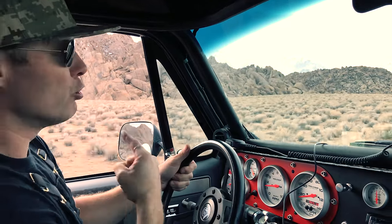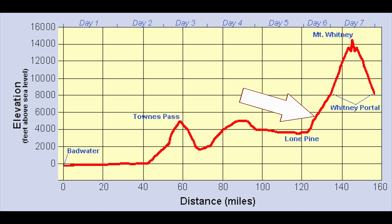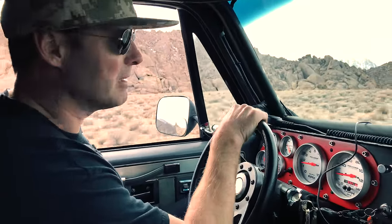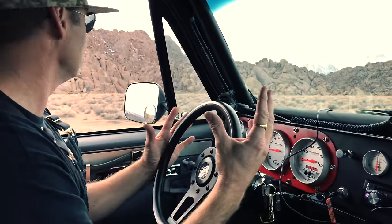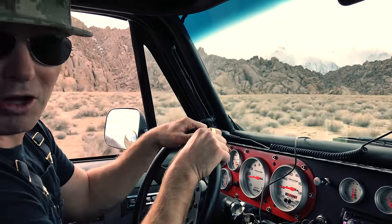The juxtaposition of the Eastern Sierras and the high desert is one of the reasons I love Alabama Hills. Whitney Portal is right up the road, which takes you up to Whitney — the highest mountain in the continental United States. You've got Death Valley less than 100 miles from here. And down here it's flat, high desert. It really is stunning to have all these geologic features occurring in the same area.